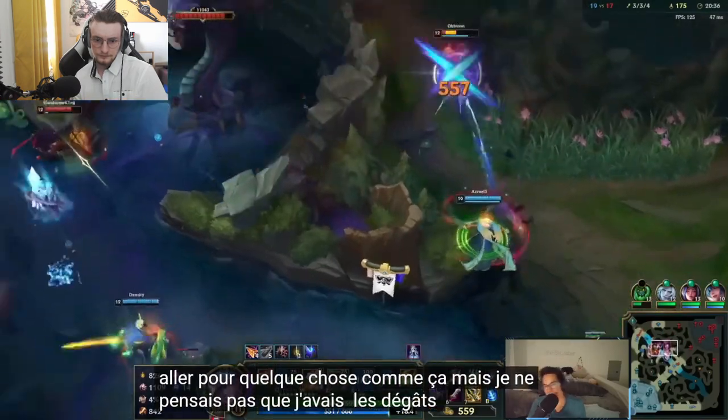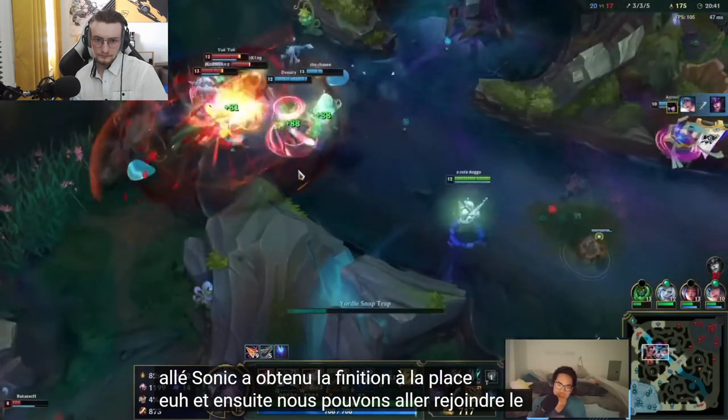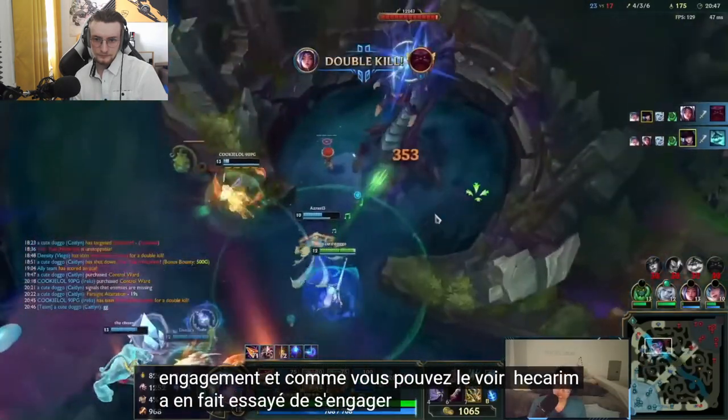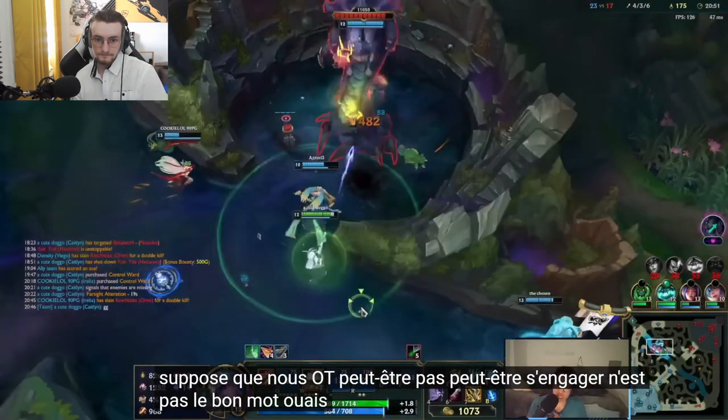But I didn't think I had the damage, so I didn't go for it. Someone got the finish instead, and then we can go rejoin the rest of the fight. I can't tell what's going on, so you should just trap to defend against the engage. And you can see that Hecarim did, in fact, try and engage on us. Or I guess ulti us, maybe not. Maybe engage is not the right word. But yeah, he tried to ulti us, and he ultied right onto the trap.